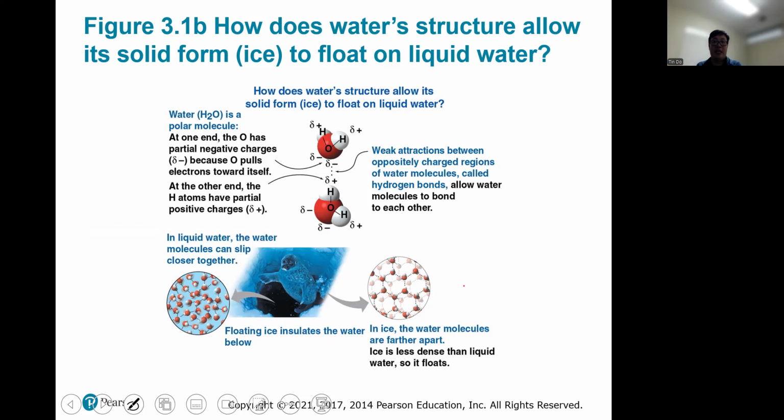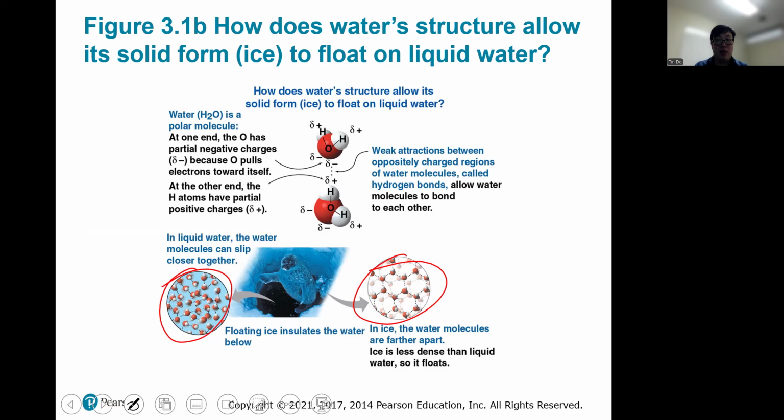Now, for this particular slide, just know that if water cools down enough, if we pull enough energy away from the water molecule where it becomes slow and stays in one spot, its positive negative behavior, its polar behavior, its hydrogen bondings that it can form with all the other water molecules is going to align itself into a perfect crystalline structure. Now, if we compare the two images, these two images are the same size. But one image has more water molecules than the other. It's more dense than the other.